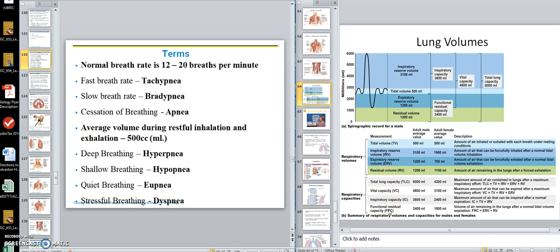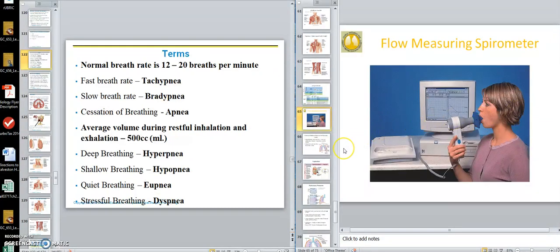Now, the next one, hopefully we can get in and explain how these muscles work, but I needed to do the volumes and the terms. So what have we done to set the stage for inhalation and exhalation? We've looked at the muscles, we've described terms, and we've described volumes. We've described spirometry, you can breathe in and out. So now I think I'm ready on the next video to actually get to the mechanism of breathing in and out. I think we have everything we need now. All right.